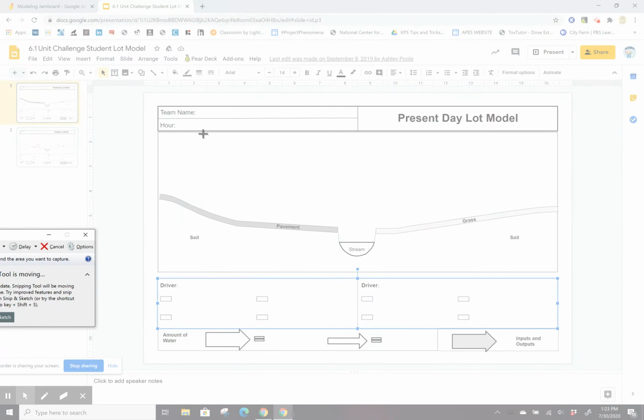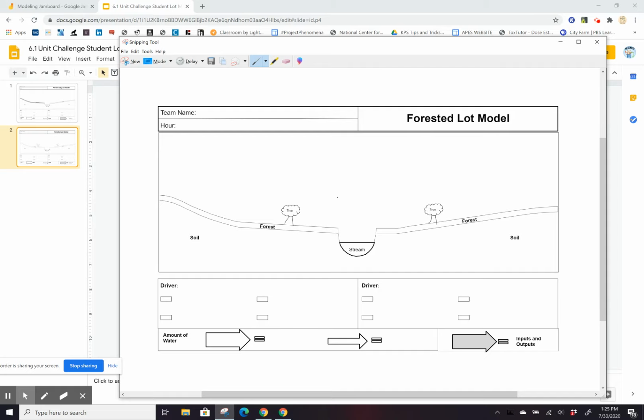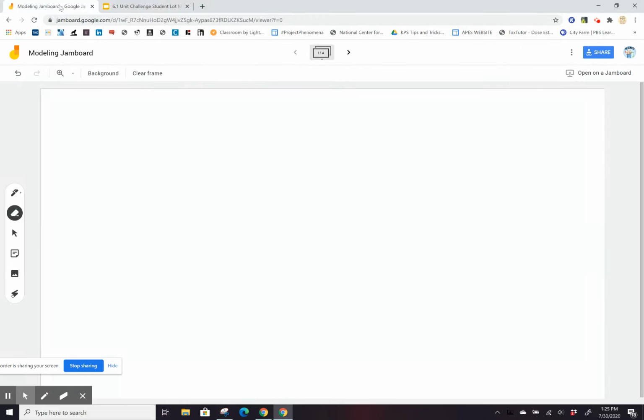Okay. So once you've done that, you have some options. If you go to File, you can save this, save as, if it's going to be something you're going to use often, and put it in your Google Drive. What I like to do sometimes is just do copy. Either one works. Okay. So if I go to copy, it's already made a copy of this in my clipboard, and I'm going to leave this up in case I need to go to it again. And I'm going to go back up to my Jamboard, and I'm going to click on my Jamboard. Okay. Sometimes it depends on the computer. Sometimes you right click and you can copy. Sometimes you have to use your keyboard. So Control V.